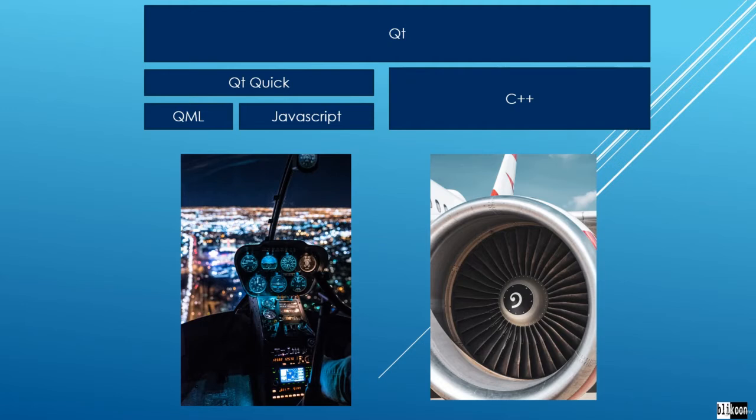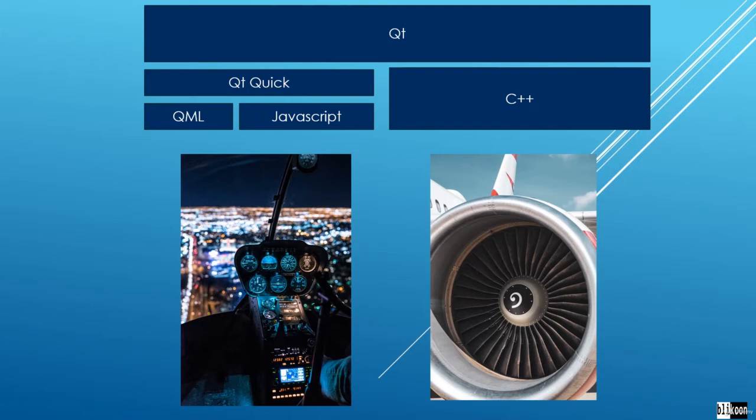But the problem with applications developed with C++ is that they don't work well when you run them on mobile devices. It is really painful to look at the widget application running on Android or iOS. Another side is using Qt, which is designed to build fluid and dynamic user interfaces that can run on Android, iOS, touch interfaces or embedded devices, or even desktop. You can use it to build desktop applications, and we're going to see that along the course.